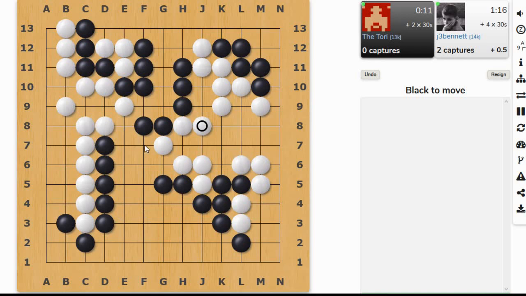So I have a forcing move here. He has to extend. Actually, here and here are two good moves. Let's see what he does. So he connects. Go here.